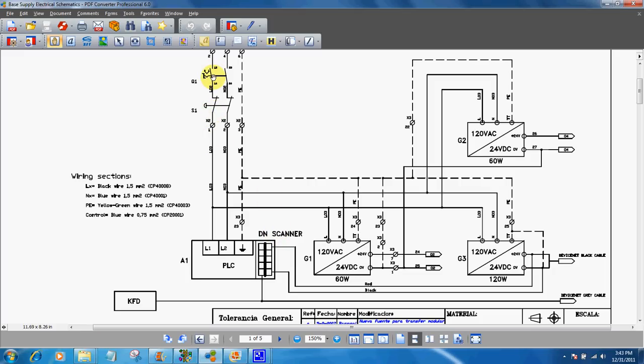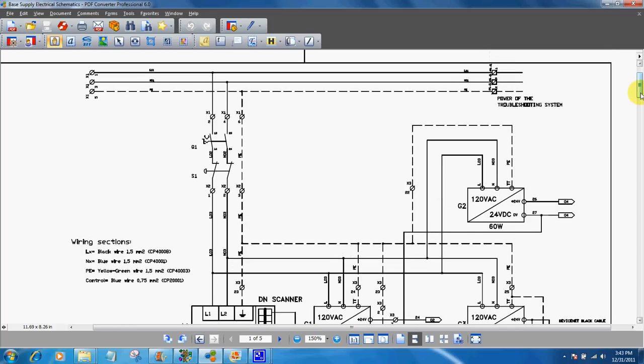So if we scroll down a little bit more, first thing we'll find is that these connections here are in series. So meaning either one of these two devices here leads to L1, which is our ungrounded conductor, which powers the PLC. And if we were to activate either one of those, then the power to the PLC would shut off. Next we have L2, which is our neutral connection to our PLC. And finally we have our grounded or earthen connection here on our PLC as well. So in order to power up the PLC, it takes an L1, an L2, and a ground or earth connection.